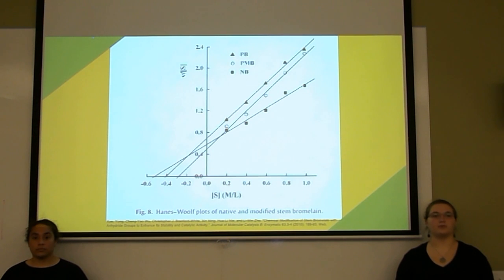The kinetics results were derived from the Lineweaver-Burk plot on the screen. When comparing the Km values of the modified and unmodified stem bromelain, the results showed that the modified had a slightly larger affinity for the substrate. This can be partly attributed to the increasing stability of the substrate binding complex. The catalytic efficiency value can provide the approximate enzyme efficiency when applied to industrial applications. Among the tested solutions, PMA showed the highest catalytic efficiency. This can be attributed to the structural differences.